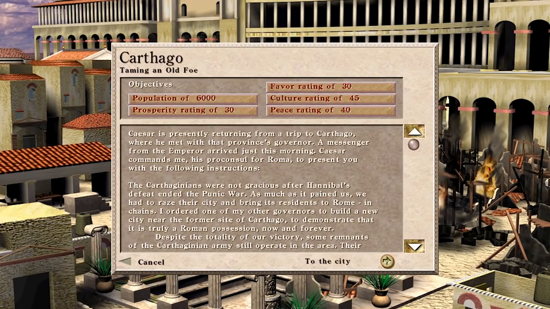Caesar is presently returning from a trip to Carthago, where he met with the province's governor. A messenger from the emperor arrived just this morning. Caesar commands me, his proconsul for Roma, to present you with the following instructions. The Carthaginians were not gracious after Hannibal's defeat ended the Punic War. As much as it pained us, we had to raze their city and bring its residents to Rome in chains. I ordered one of my other governors to build a new city near the former site of Carthago to demonstrate that it is truly a Roman possession, now and forever.